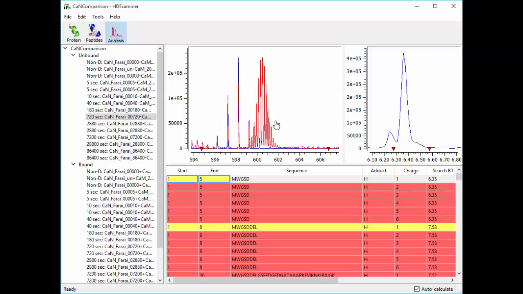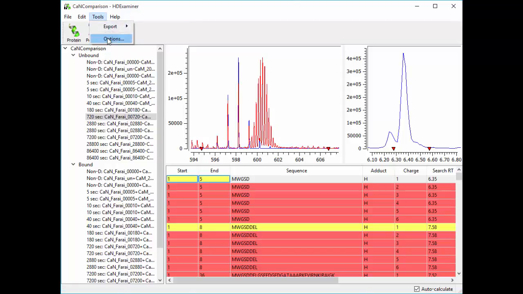Now, here's the thing. If you've got a peptide that doesn't overlap, then chances are the fast algorithm will actually work just fine for you. The extra calculation that HDExaminer does is mostly to try and improve your result in cases like this. If there's nothing nearby interfering, then the fast algorithm will work just fine. So use the fast algorithm when you don't think you have a lot of overlapping peptides, or if you just want to do a quick and dirty calculation to look for one or two peptides in a bigger run.